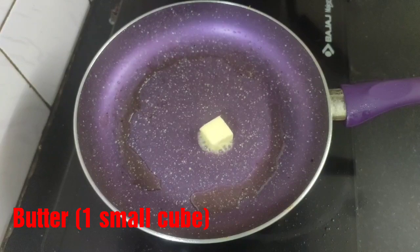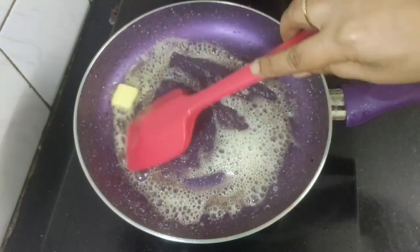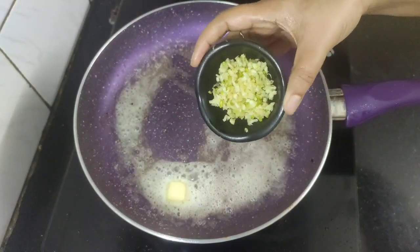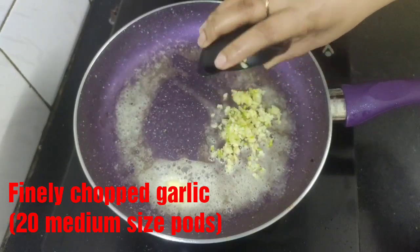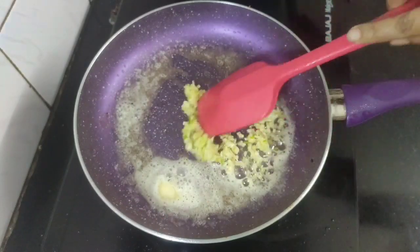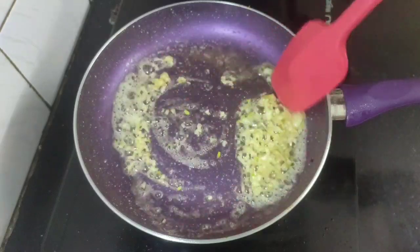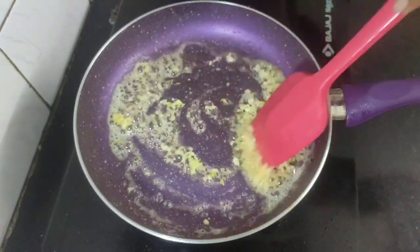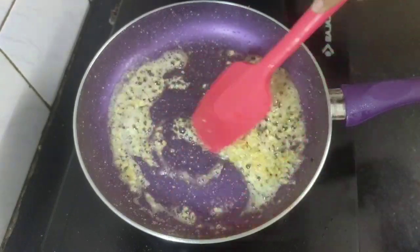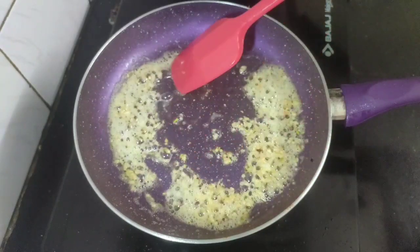In the same pan, add a small cube of butter. And as the butter melts completely, I will add lots of finely chopped garlic. I have used here 20 medium-sized garlic pods. Now saute the garlic on medium flame till they turn golden brown. At this stage, you will get a nice aroma of fried garlic in butter.